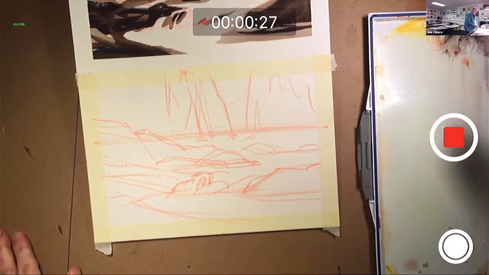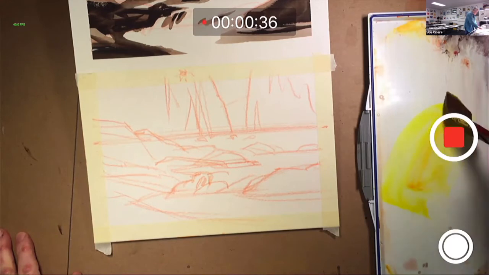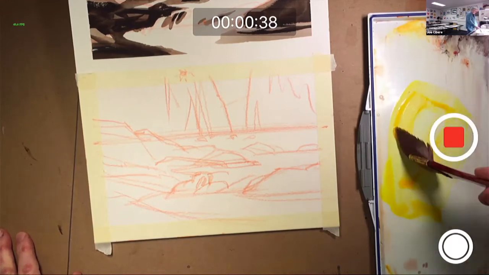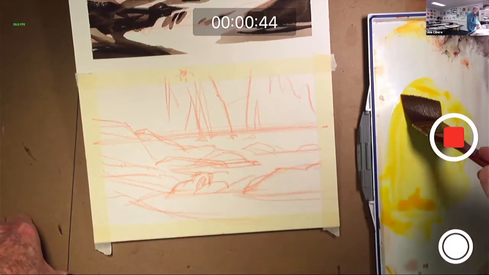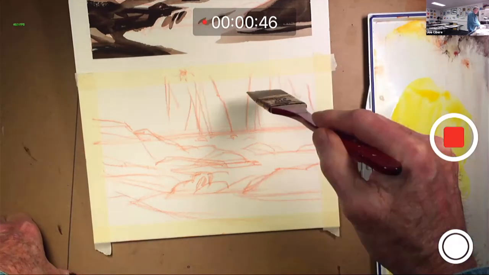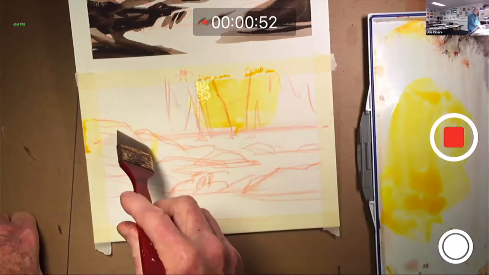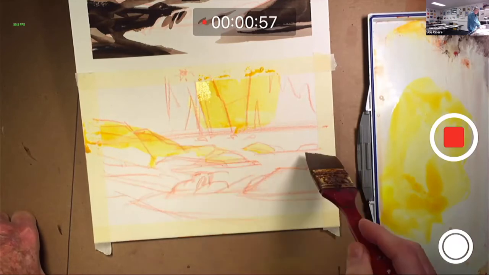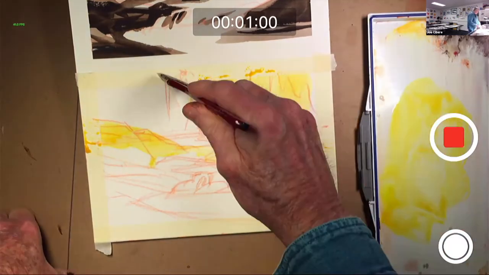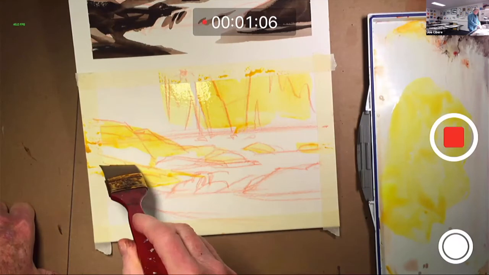So I think I am going to decide what time of day, well, I already know for my light source, kind of, sort of, what season it happens to be, and what else is going on. And I'm going to make this a high key kind of painting. And that's going to give me a little glint off of some of these rocks going on in here. And that might be a good combination with the other colors that I choose.